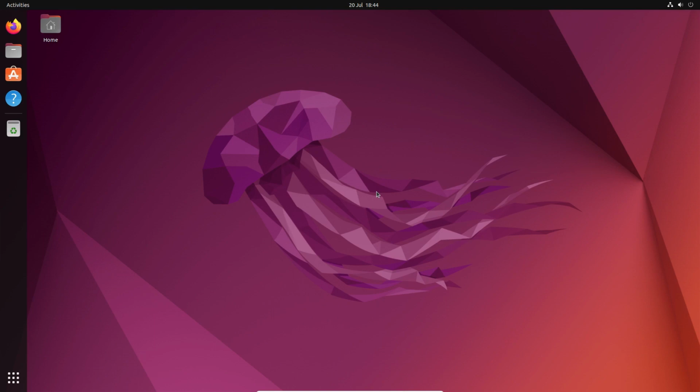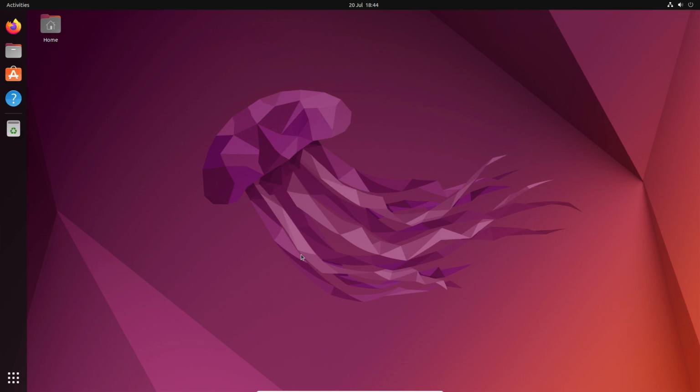I've lost my Linux password. How do I get access to my computer? So imagine you set up Ubuntu like this, or any other Linux operating system, and you need to recover your password and you need to log into the system. This video is going to show you just how to do that.